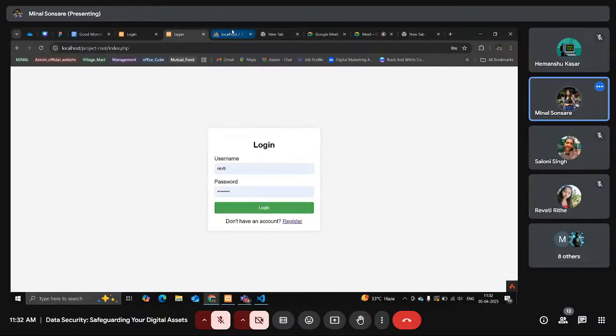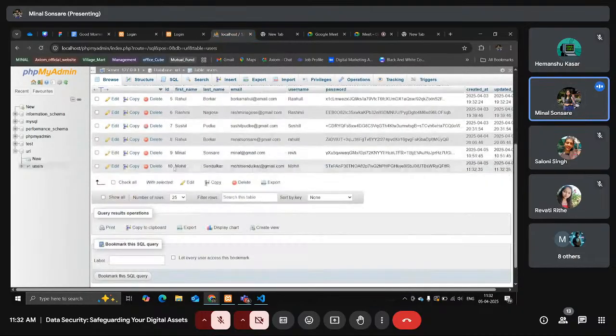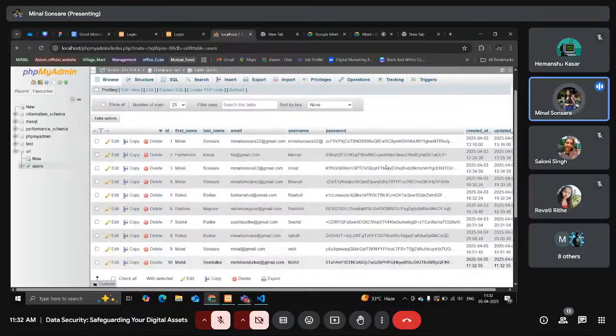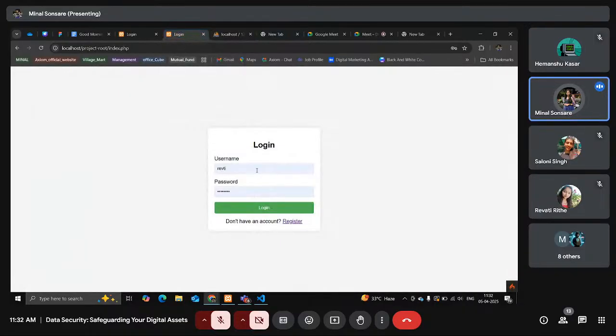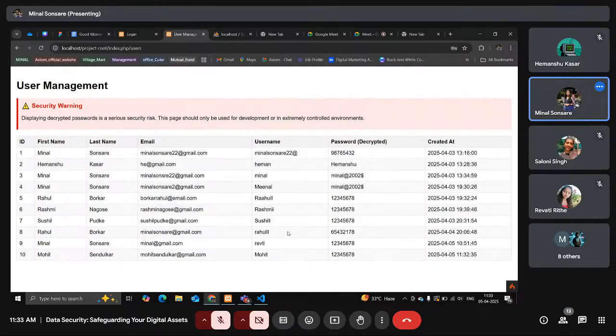As it's registered in the database, I got the details. Okay, the entry is Mohit Sendulkar. I got an email, username, and our password is in encrypted form. So now let's check whether our password was correct or not. Here we'll enter username and password. Okay, here we got our password in a decrypted format.